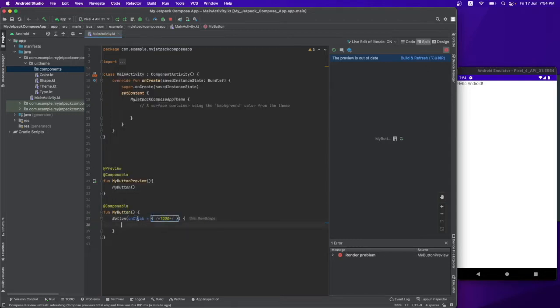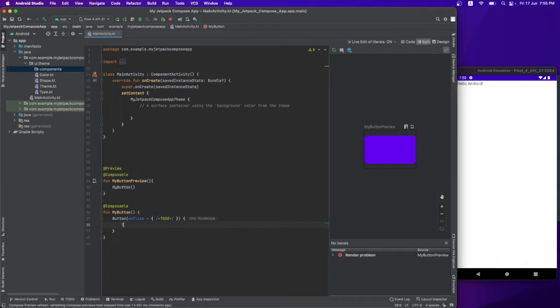So whatever we need inside the button will come into the content section. Here in the button, what we need is the text. For example, if we refresh our preview, you will see we have a button, but it doesn't have anything inside it because the content section is empty.